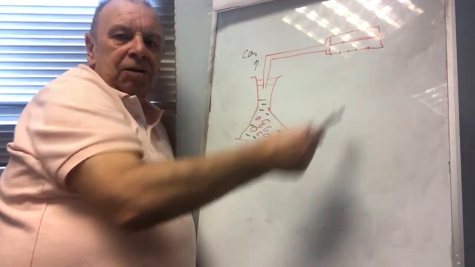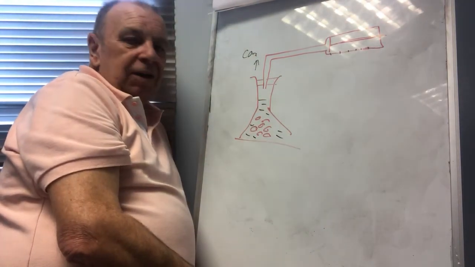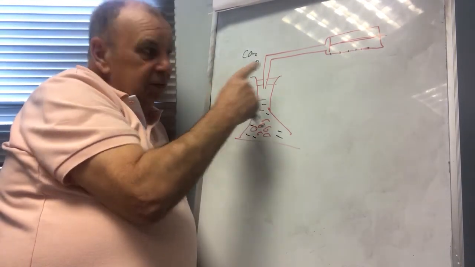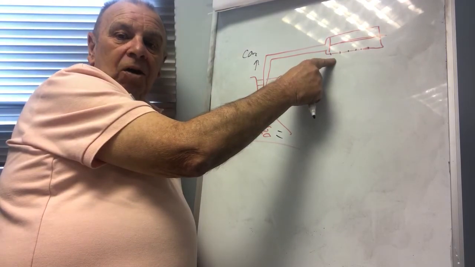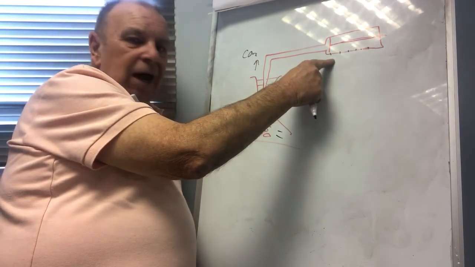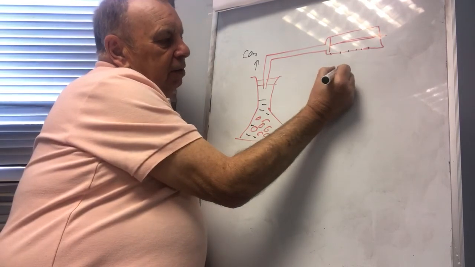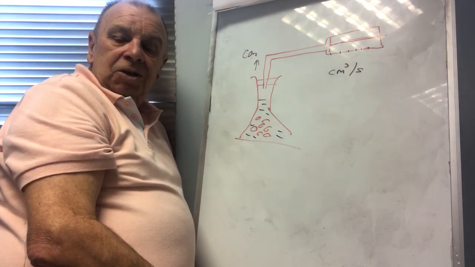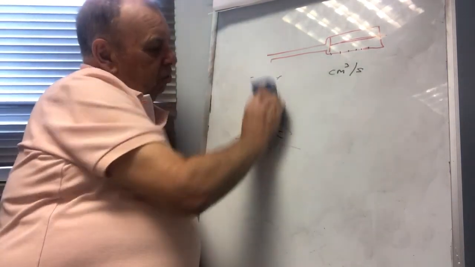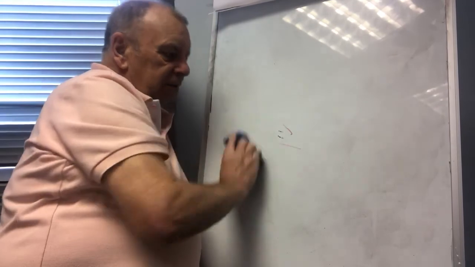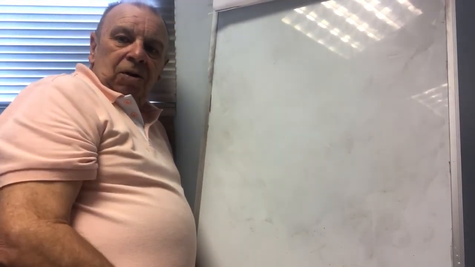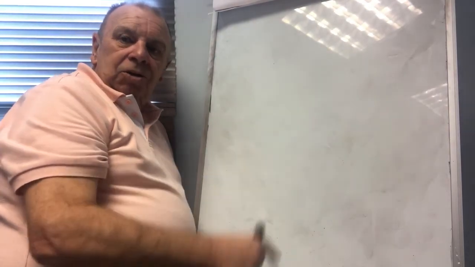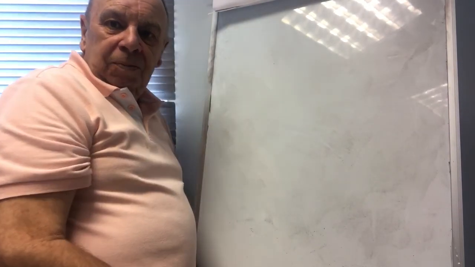So I could follow the rate of that reaction by measuring the volume of gas given off from the reaction vessel in time. And again, the rate of reaction would simply be the amount of the product, the gas, in cm cubed over time. That would be a second method of measuring the rate of reaction. In that case, it's based on the rate of product, the gas produced over a period of time.